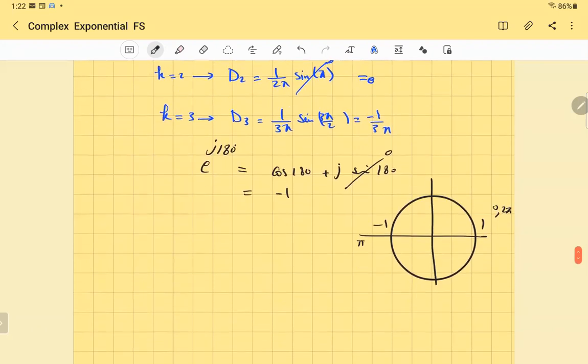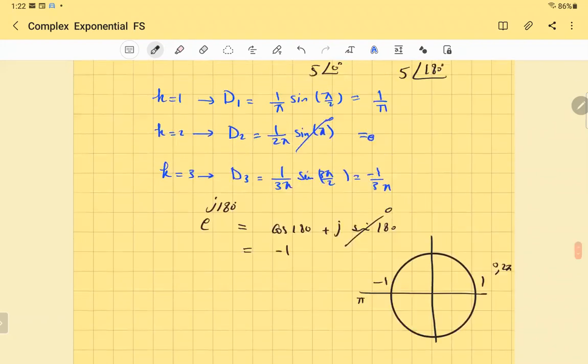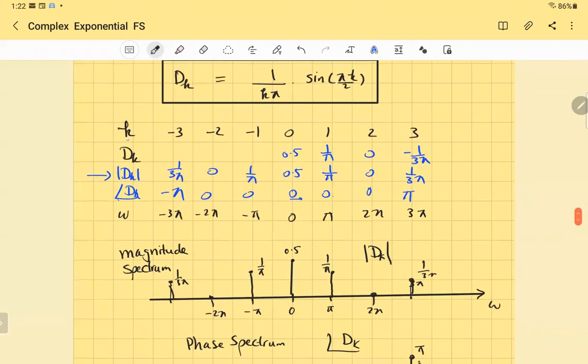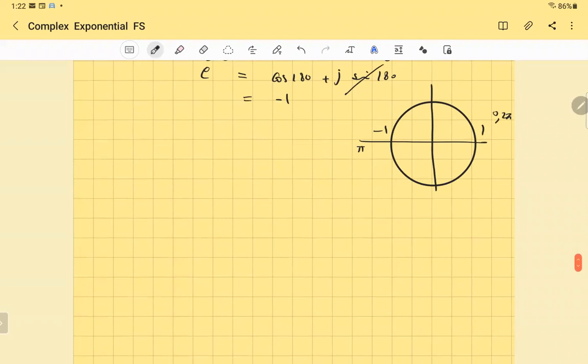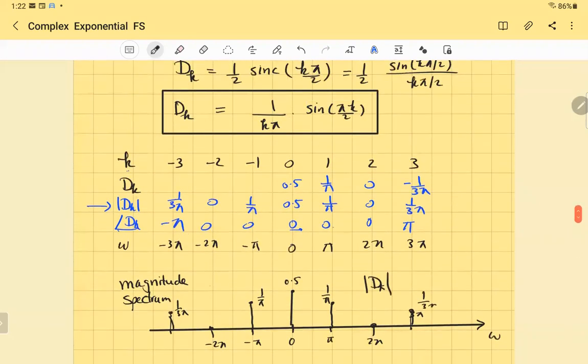The angle of 1 over pi? Are you talking about the decay, 1 over pi? Yeah, it's positive. Positive 1. What's the angle of positive 1? 0. What is the decay here? What's the value? 1 over pi. What's 1 over pi? 3 point something, right? 3.14. Is it positive or negative? Positive means angle 0.